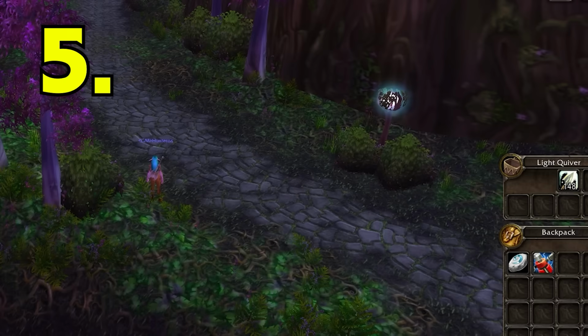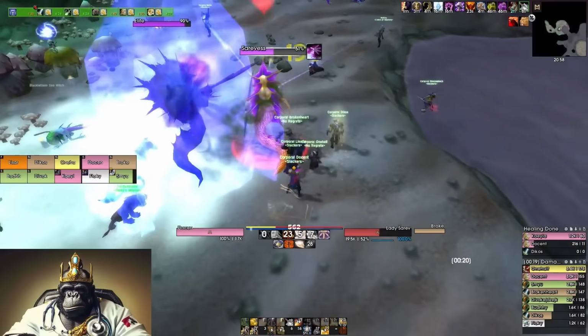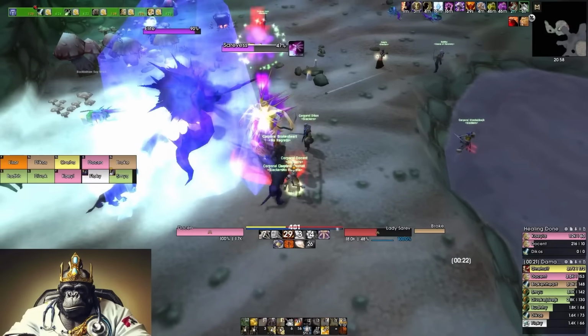A really underrated consumable is the Minor Recombobulator. Now this is an engineering item that will require you to have engineering. What it does is it removes poly effects, but it also gives the target 250 mana and health. We really don't have great mana regen right now at this low level, and the low rank of Warlock Life Tap is honestly driving me insane.